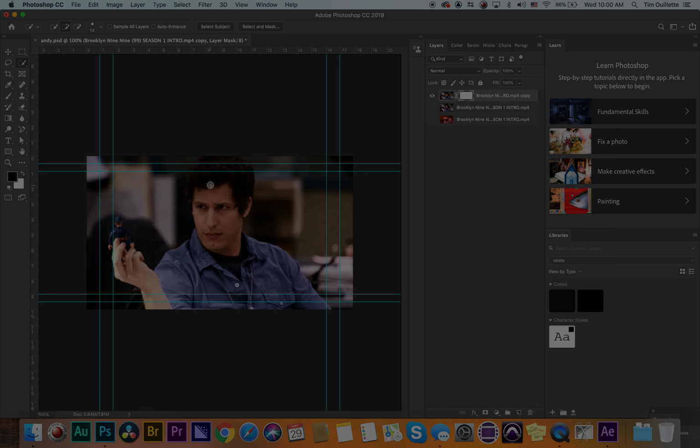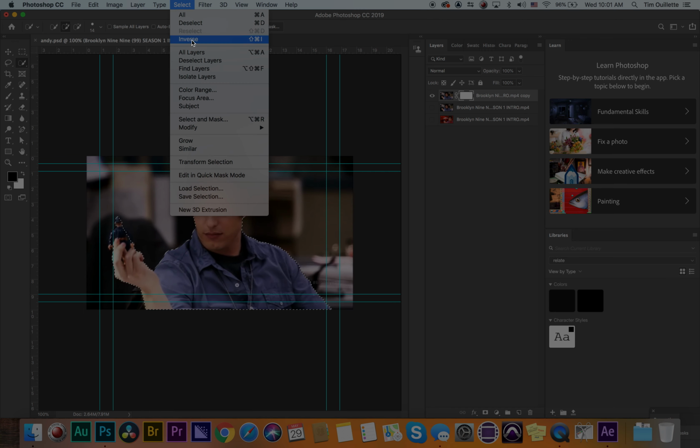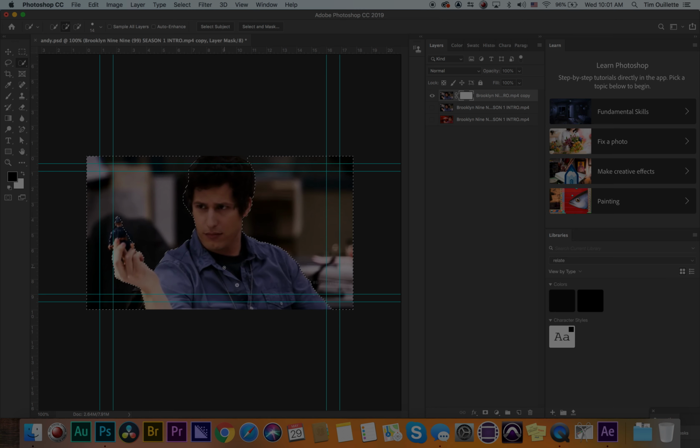I have that selected. Hold down my option because it's a little bit messy. There we go, almost there. So that's a pretty rough looking mask. I'm going to go to Select, Inverse, hit delete.